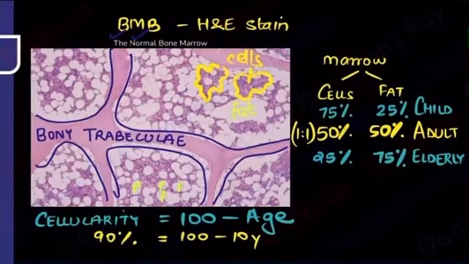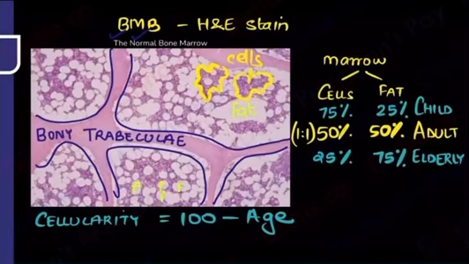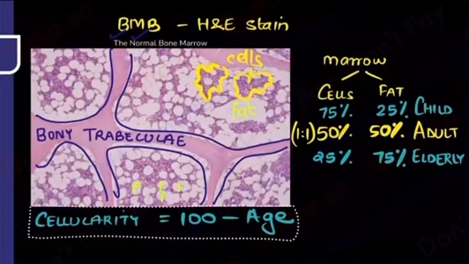He has 90% cells. Whereas if I have, for example, an 80-year-old person, a very, very old person, what is his cellularity going to be? Very, very less. As you get old, your ability to make cells goes very down. So the greater the age, the fewer the cells. So I have a simple way of analyzing it. Cellularity is defined as 100 minus age. This is a simple rule that pathologists use in the lab when bone marrow biopsy assessment is done.